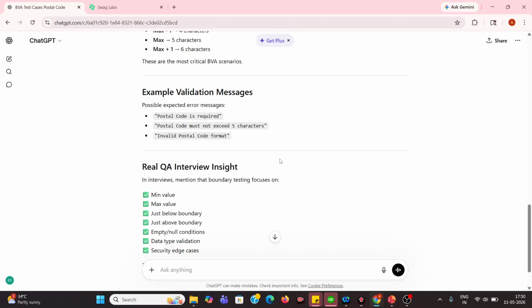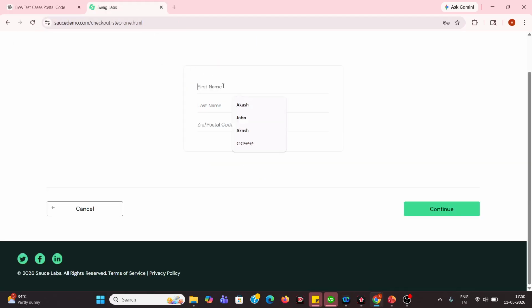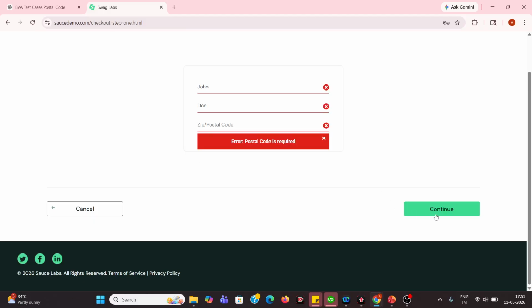Now just go live here and enter, for example, a first name and a last name as Doe, and now test the postal code. For now you can leave this blank and just click on continue.